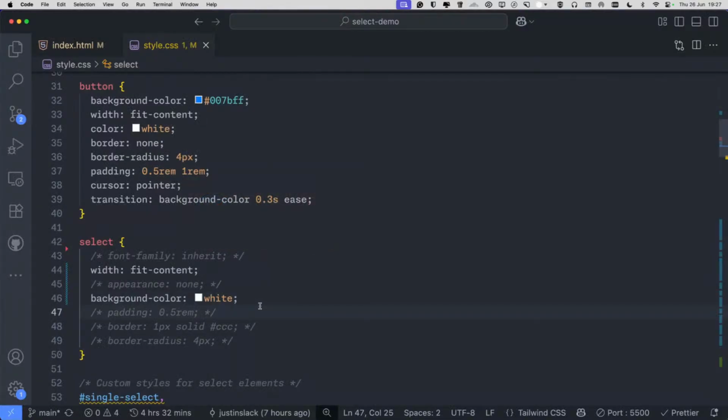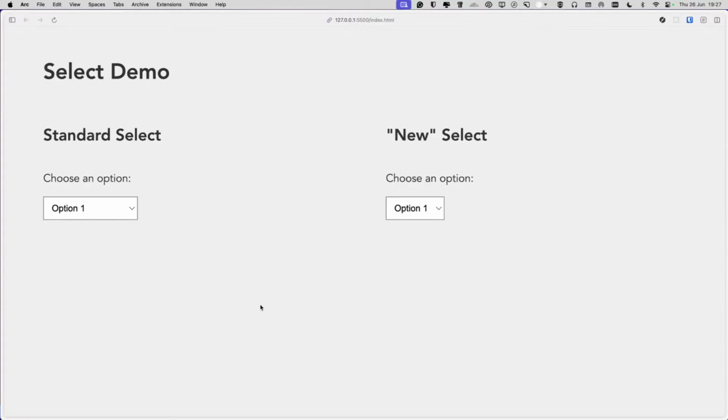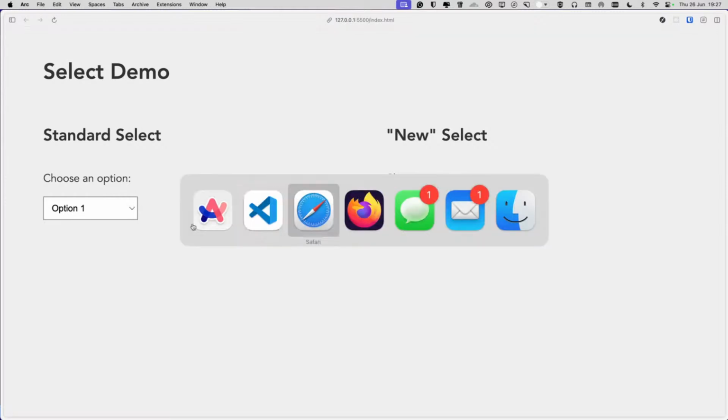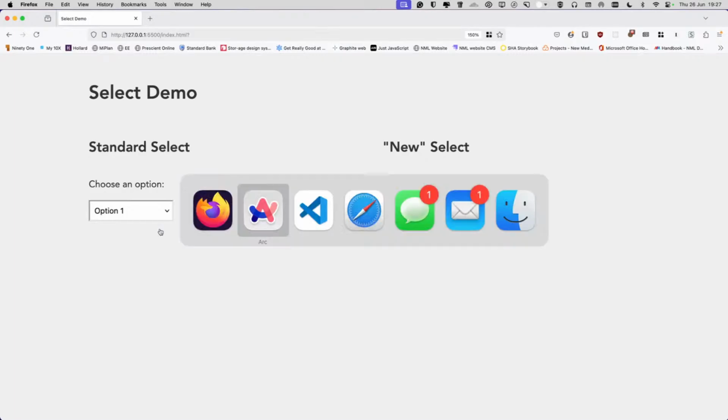Okay, we can also add padding, which is useful. There I've just added 8 pixels or 0.5 rem, but notice that it doesn't respect the right side. So even though you can add padding, that drop-down arrow is still going to be positioned there in Chromium. And what's happening in Firefox when we change the background is the border becomes an inset border, and it now gets this weird beveled look. So not great, but that's fine.